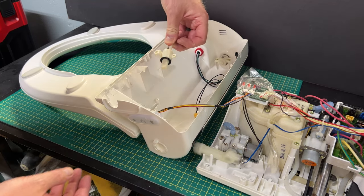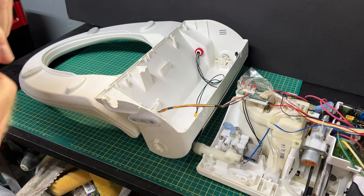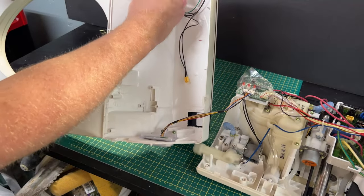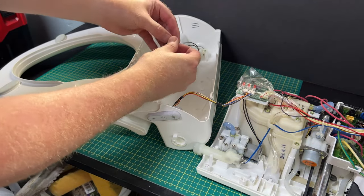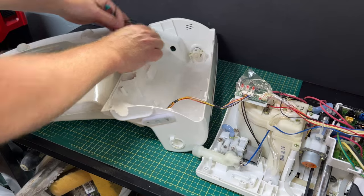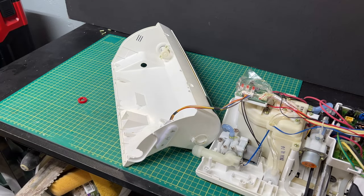The damper's out. I wonder if this damper actually works and it was just the toilet seat broken around it - but I don't think we want to take that risk. We're going to take this o-ring and remove it so that we can push all the wires back through and take this old seat out. Hold on to that o-ring - the red o-ring - because they don't give you a replacement.